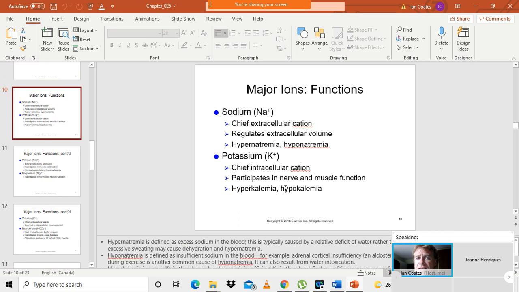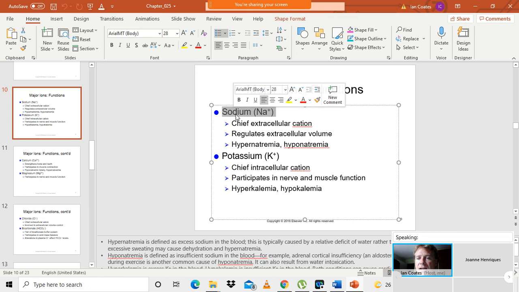Major ions and their function. Okay. You guys will know this when you've got any type of muscle, nerve, all these kinds of things. Ions are absolutely crazy important. Okay? Chief extracellular cation. So this one hangs outside the cell. And you remember you'll have your sodiums on one side, your potassiums on the other. And when there's a nerve firing, what happens is they switch, right? That's where you get your energy. Or that's how the nerve travels down, right?